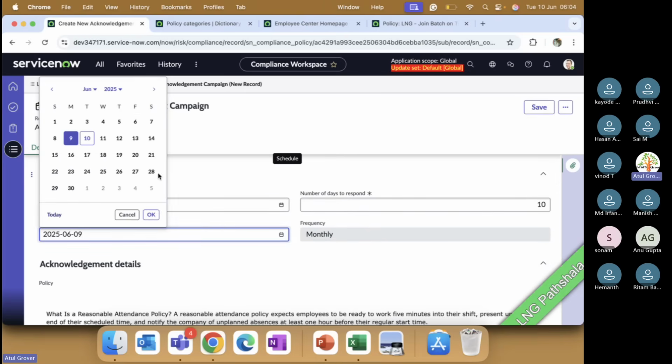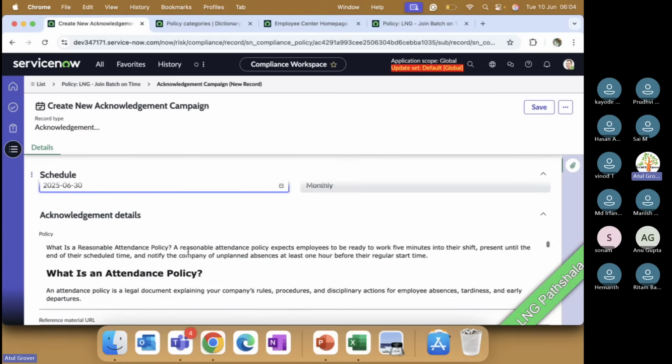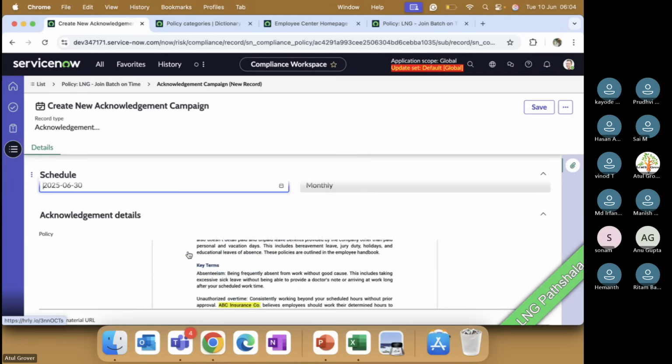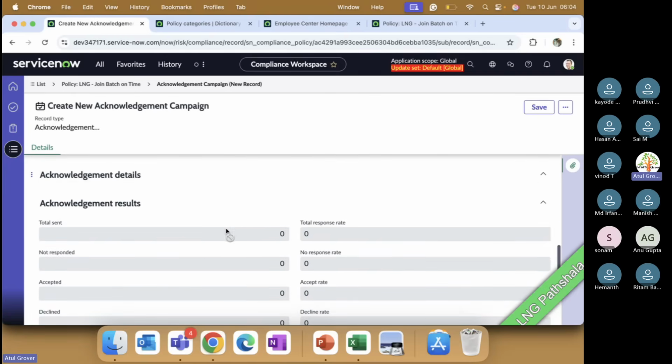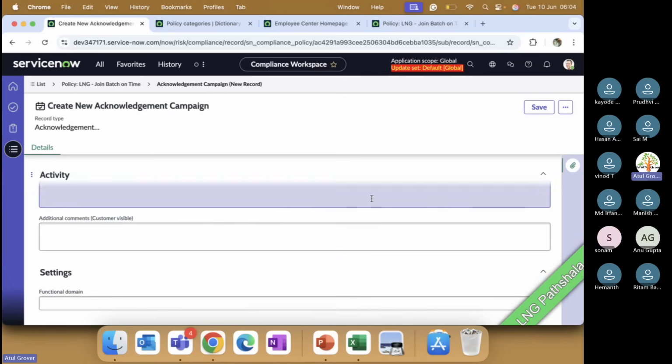Valid to, or 30th. Acknowledgement details: this will go to the user as a policy and reference material. How much time will it take? How many users are we sending it to? Response rate we will see later. And now save.